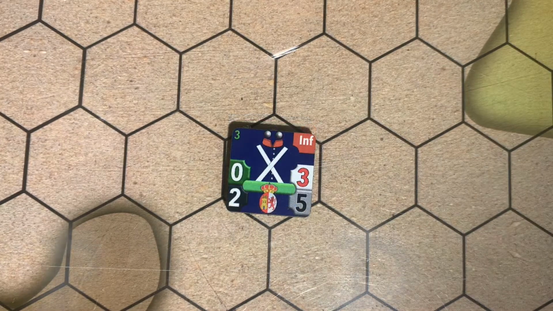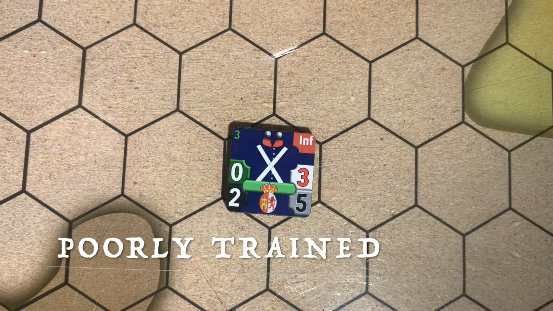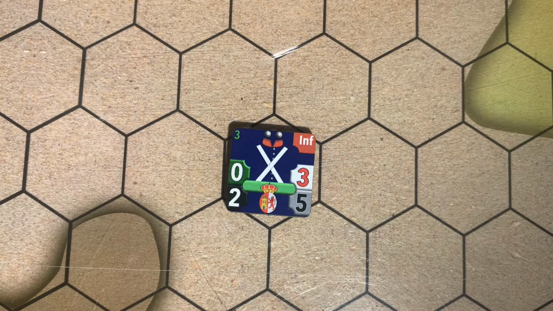Now, some combat units are poorly trained. This is denoted by the red TEM factor that you can see here. This applies to infantry, but also cavalry and artillery. In a further video, we'll explain what being poorly trained causes.